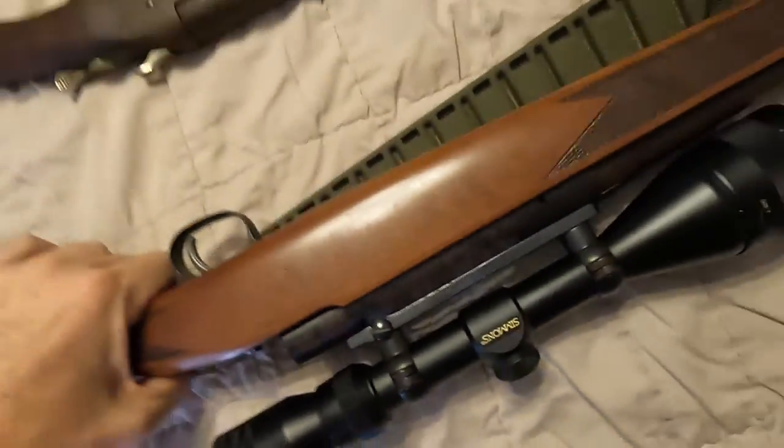We're here today because basically I screwed up. Several months ago we decided to move into a different house, and during our transition period from selling one house to buying another one, I stored all my firearms in an area that apparently had high moisture. I was not expecting to stay there long, so I did not take the added precaution of applying oil to all the guns. They've been in storage for a while in my gun cabinet, never had any issues. But in the short time that they were in that area, I got a lot of surface rust on my firearms.